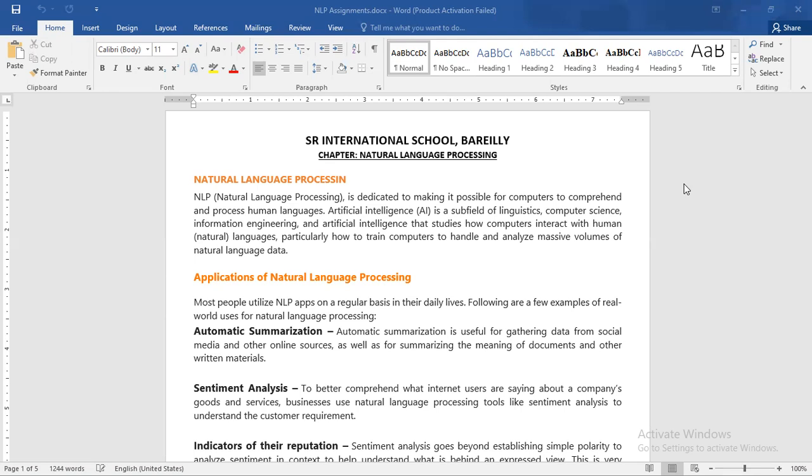It helps to better comprehend what internet users are saying about a company's goods and services. So it's basically their own opinion, and every person must have his or her own individual opinion about a specific thing.